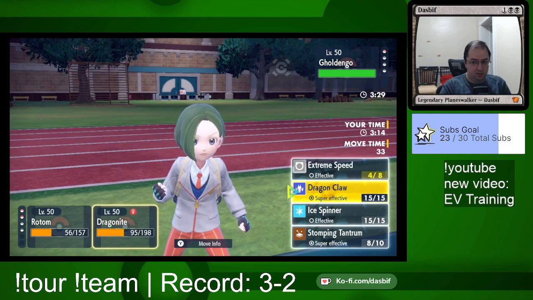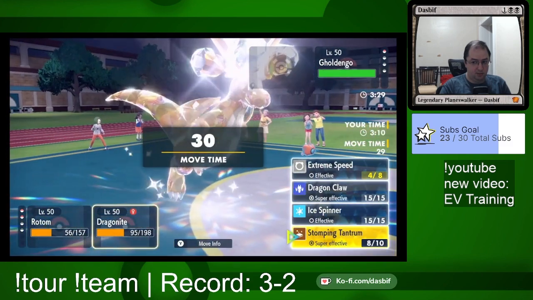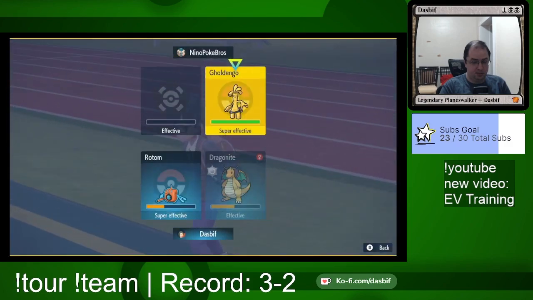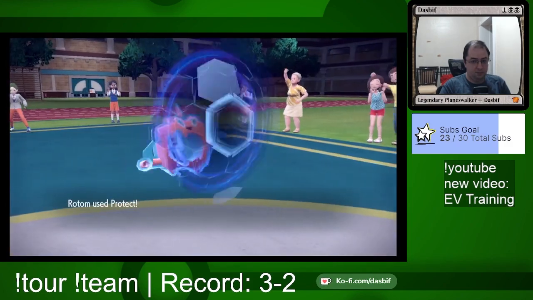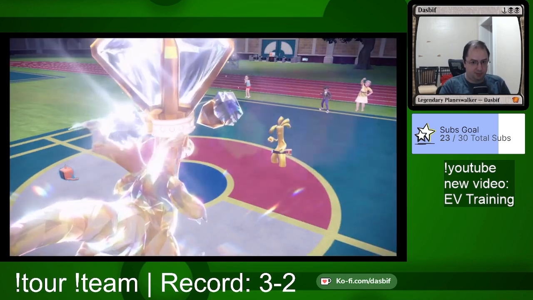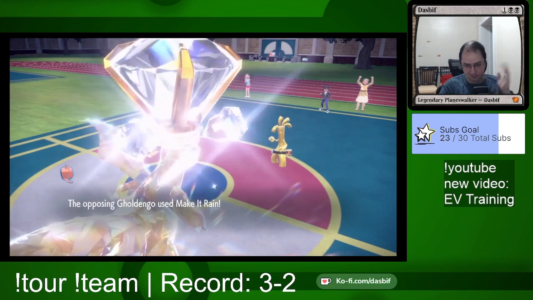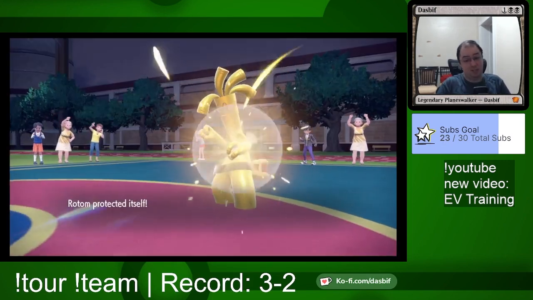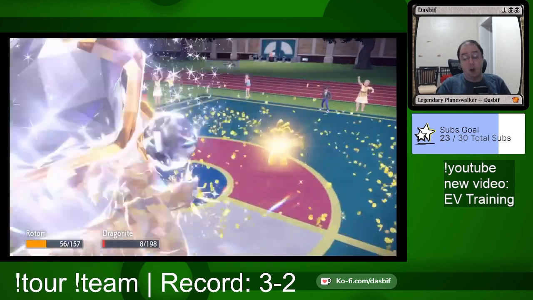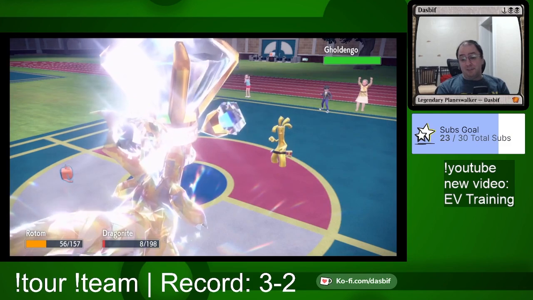And they have already Terra'd. Dream Speed's useless. There's Stomping Tantrum. The ideal is that they make it rain, Dragonite survives, and then they get the special attack drop and we can just crush them. I don't know if Dragonite can survive. The specs, I don't think so. But the attack drop? Was not expecting it to survive!